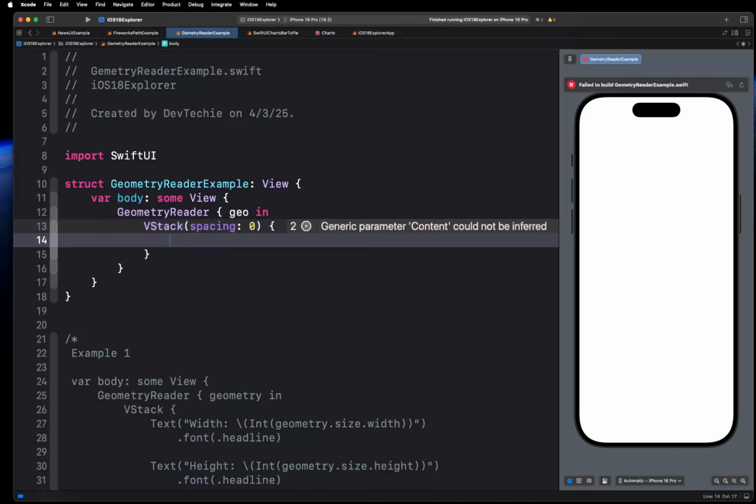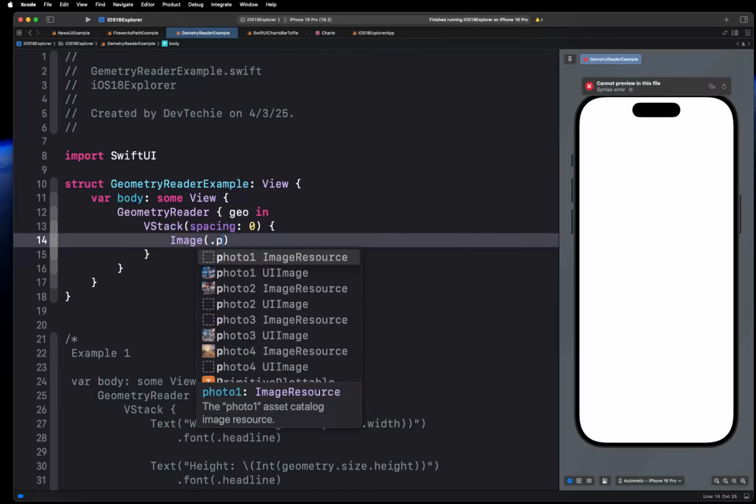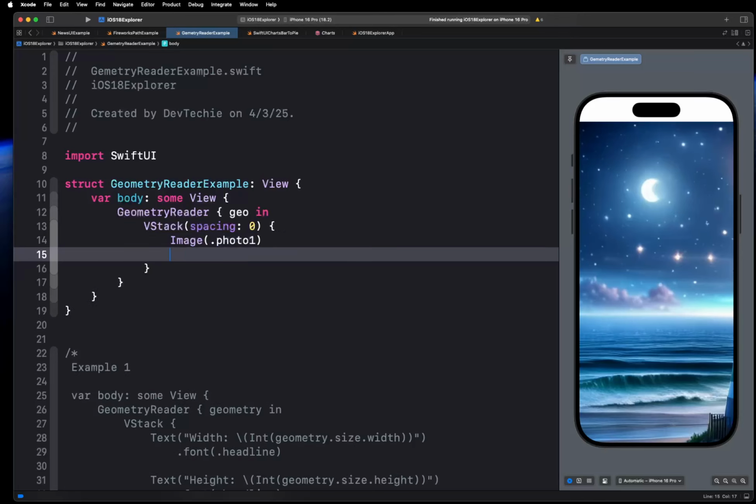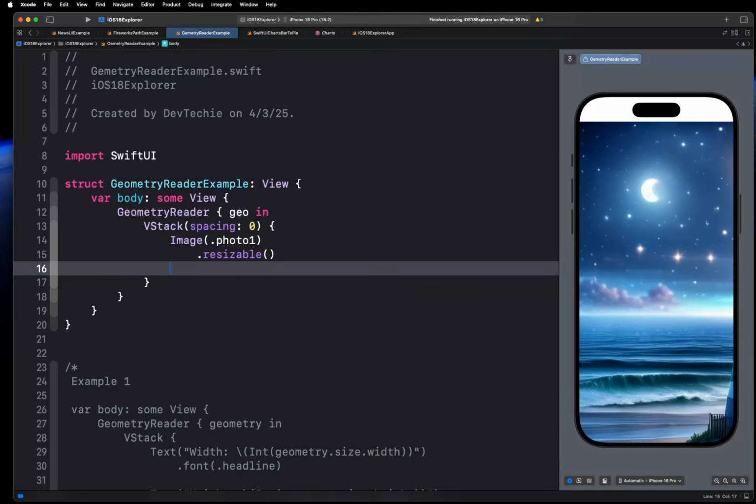What we're going to do is inside this, we're going to add an image. I have some images that I've already put inside the asset catalog, so I can simply reach them by calling their resource name. So photo 1 in this case is what I'm using. Let's make this image resizable.